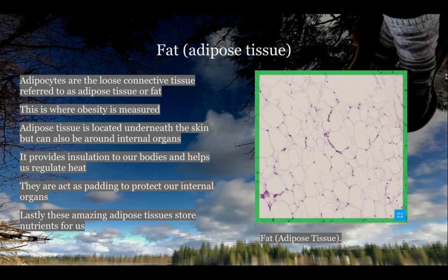The next thing it does is it acts as padding for our internal organs, which is really cool. One thing that women have that men don't have is this extra padding underneath their belly button that actually is there to help protect the internal sex organs that are there, which I didn't know until recently. And I think that's really cool that our body just knows to help protect us in all these ways. Like, I don't have to tell my body, I need fat here to help me. It just knows exactly what to do.